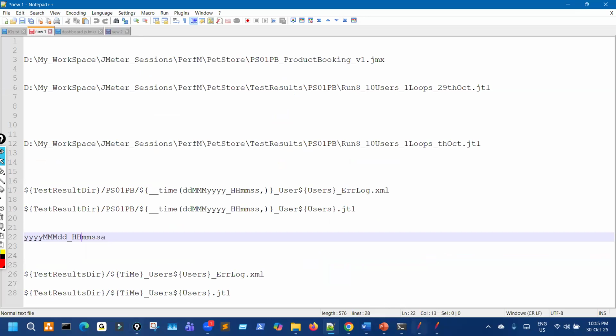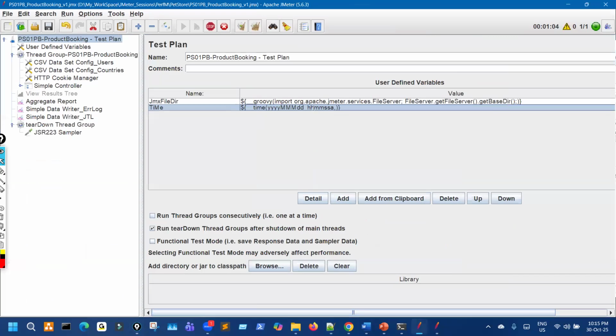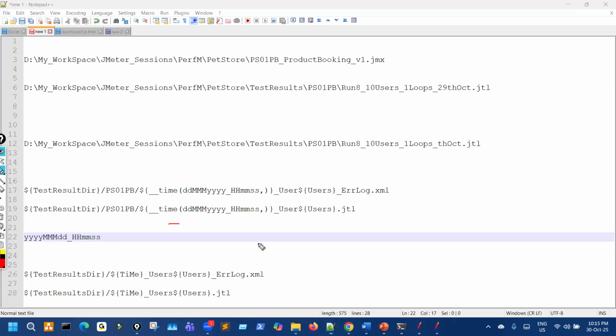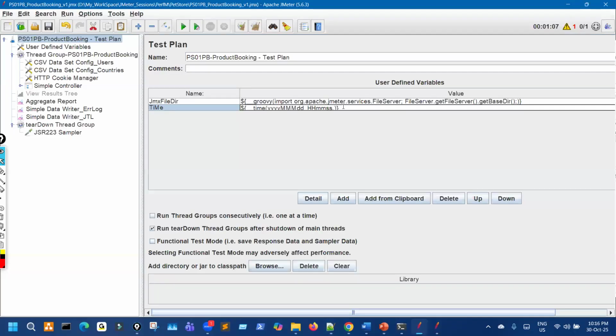A will be the month. So I think there is no confusion in this. Okay.